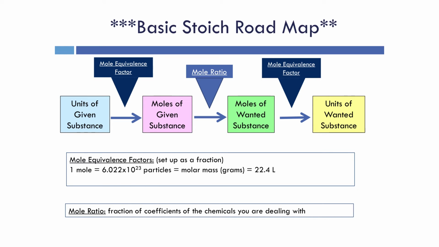So I would recommend screenshotting this and saving it and using it as we're learning this process and going back to say, okay, what was I given? Okay, got to turn it into moles. Okay, and do that first step. So I was given something. Always convert it into moles, because it's only through the mole ratio that we can actually go into moles of something else, whether it's a product you want to know how much you're going to make or how much of another reactant you're going to use. And then finally, we want to go into usually grams, or it could be liters of gas. It just depends on what we want to find.